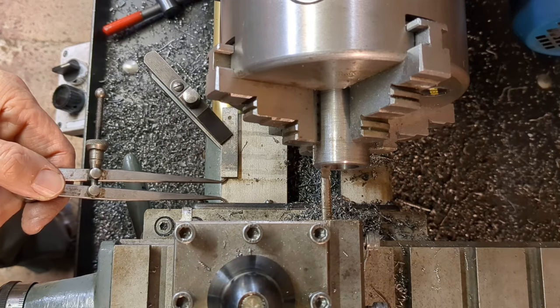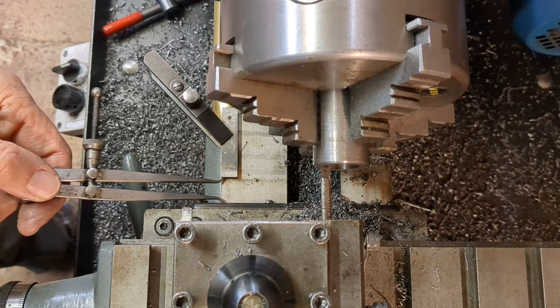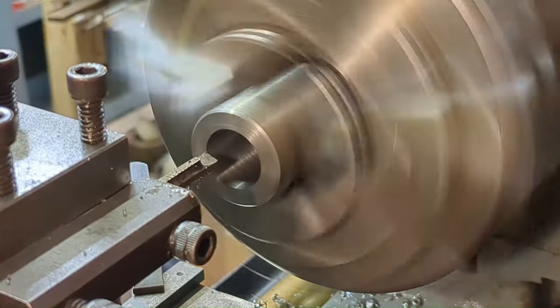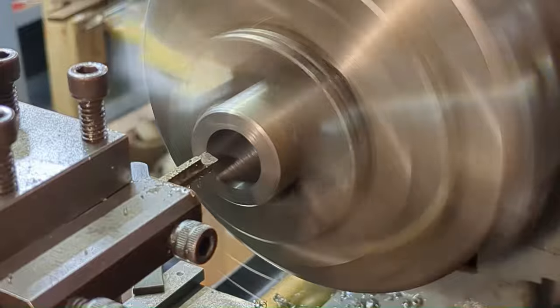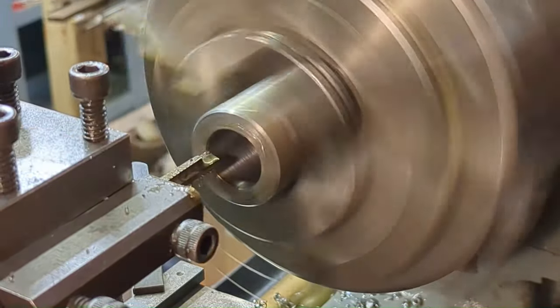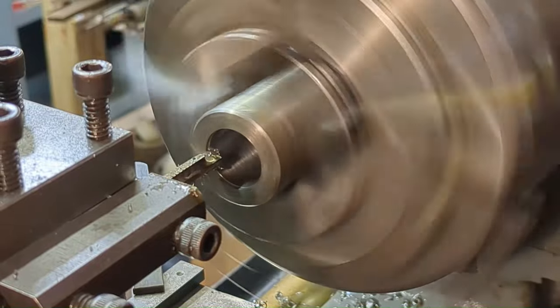Now to relieve the two ends to the correct depth, which is a bit tricky inside a small hole. So I've rigged up this ad hoc carriage stop using a piece of stock and an engineer's clamp, and I'm just setting the correct depth here, and I'm going to work up to that on both ends.